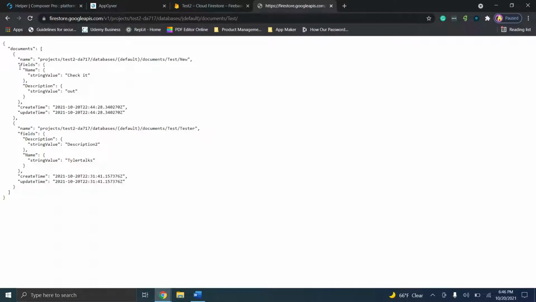Now what you're going to need to do is find the text fields, and you're going to start copying from the quote all the way down to the second curly bracket before create time. Now, if you have 20 items in here or one, it doesn't matter. You're looking for fields, and you're copying from fields down to that second curly bracket.